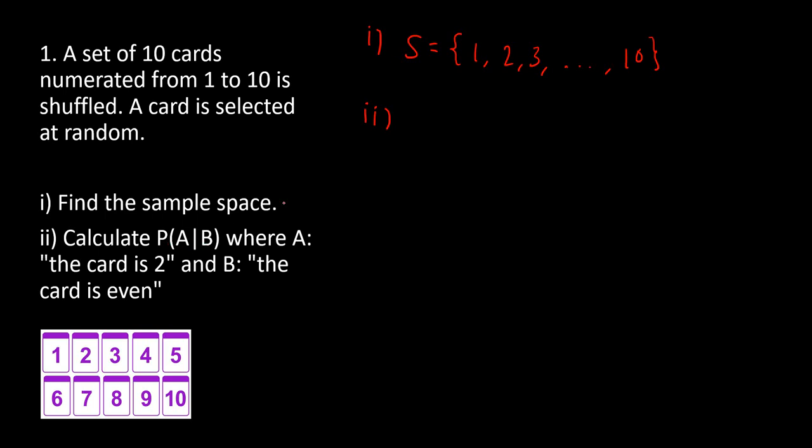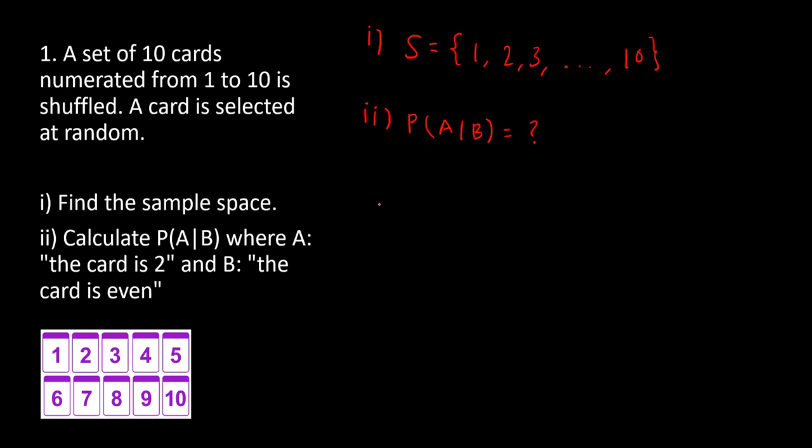This is how you read this. I'm going to say that again. The probability of A given B. The probability of event A happening given that we know that the event B has already happened. That's what this symbol means. So we want to find this out. And what does this mean? I mean, in layman's terms, what is up with this?